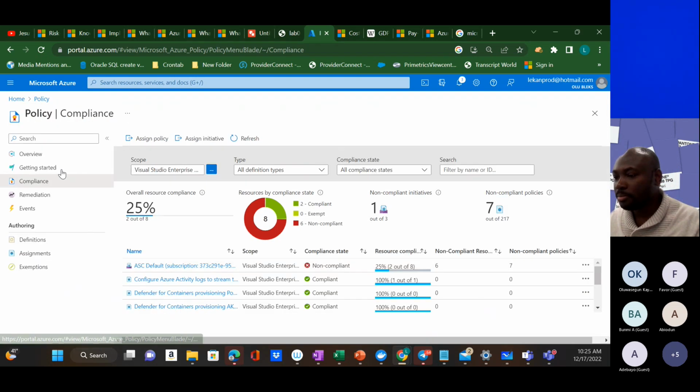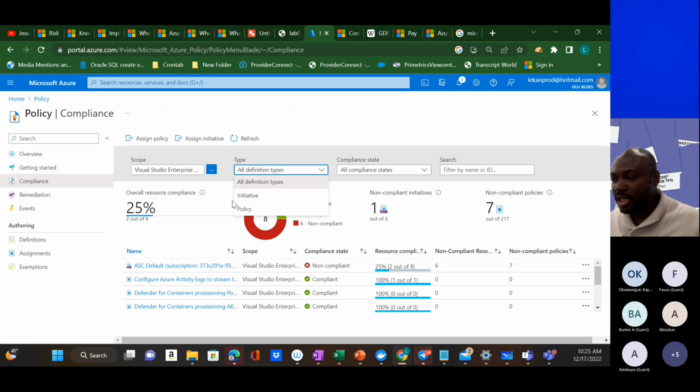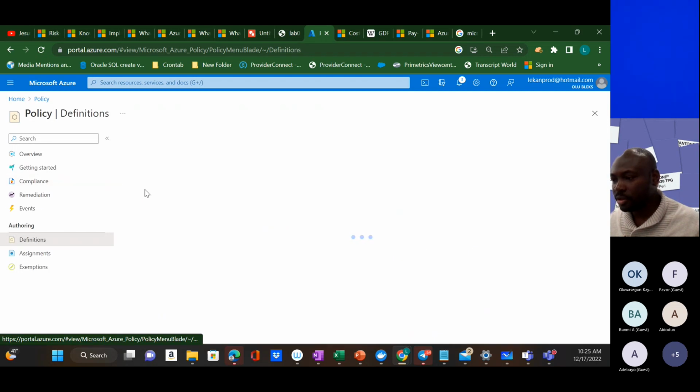If we go back to the policy, under policy, do we have initiatives or policies? So all these are policy. Let's go to definitions.